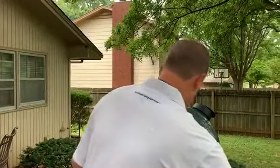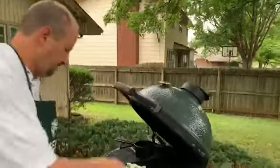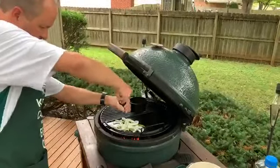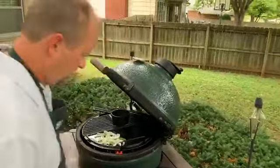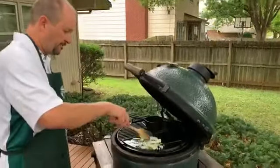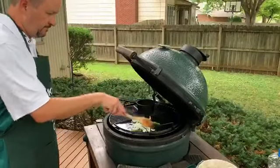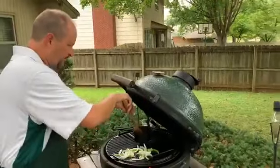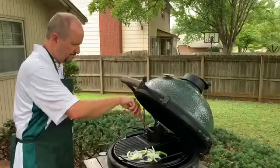I'm going to hit this with a little bit of salt and pepper. And I've got the oil, but if I need more, as that starts to dry up, I'll actually start incorporating the butter instead. Butter and garlic is looking nice here. We'll pull that off here in just a minute.